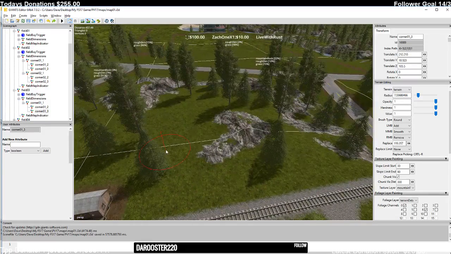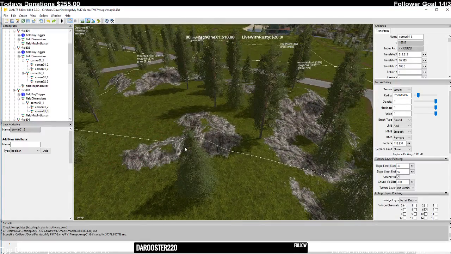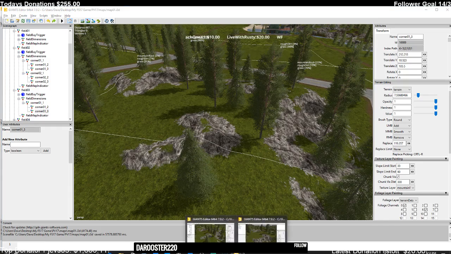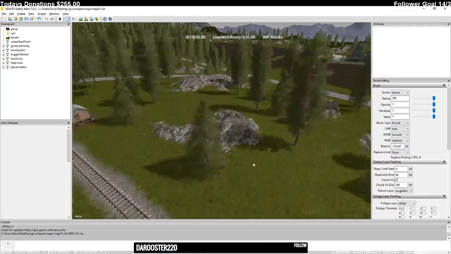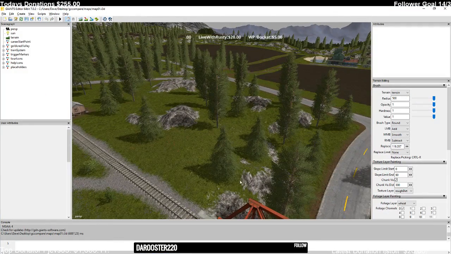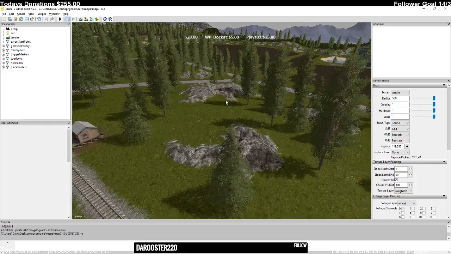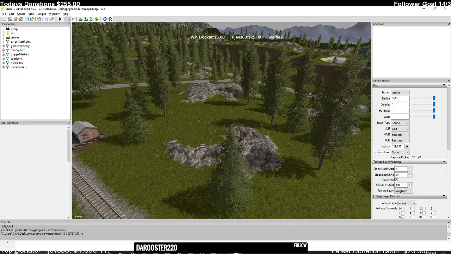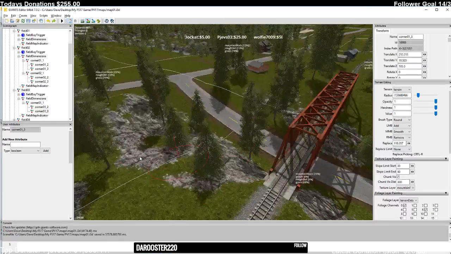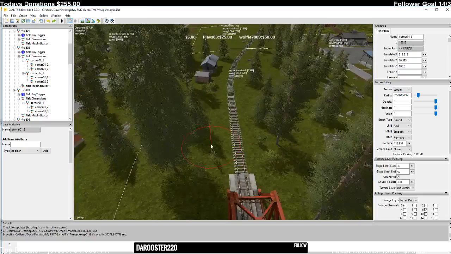So there we have my version, and here we have theirs, and it's very similar. They have some grass planted leading and hiding a little bit, but it's very similar now to what they had, so I'm pleased. And we can continue on to the other side of the bridge.